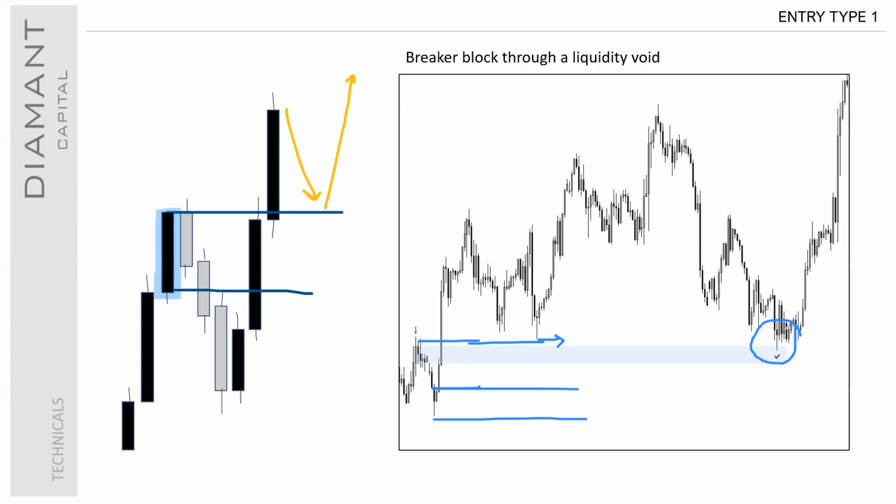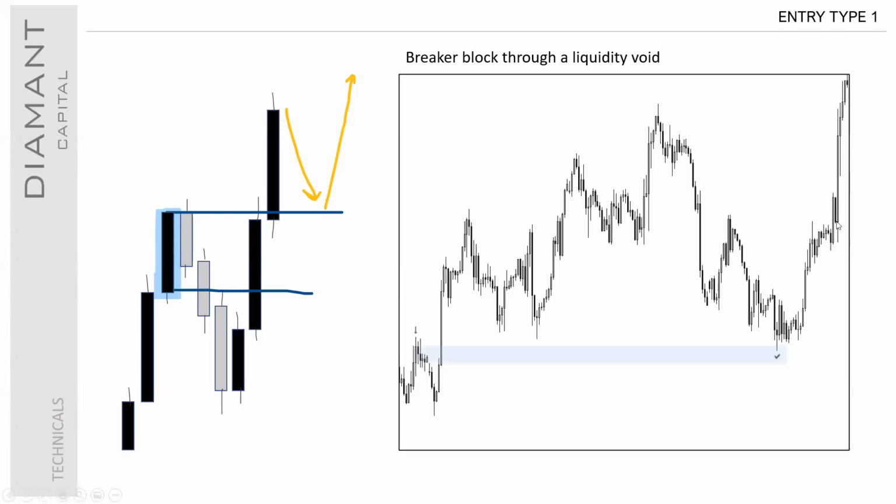Because of the time, I'm expecting that we're going to pull back around now, where it's 1:30 or between 1:30 and 2:30, whatever time it may be. So I want to look for an entry around this time. And what do I have? I've got a breaker block right here, which is exactly what we went straight into. Like I said, you always want to pair this with a liquidity void. As I just explained, let me just clear that. The liquidity void was just between here. Now we want to look for an entry between there, and this is our breaker block right there.